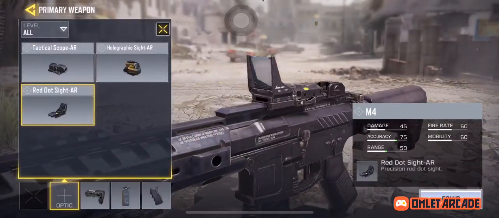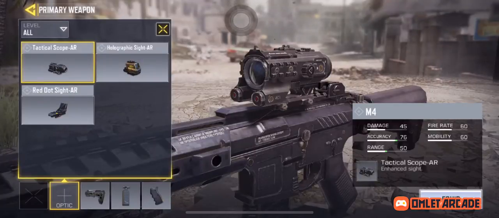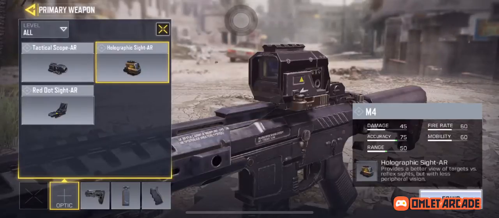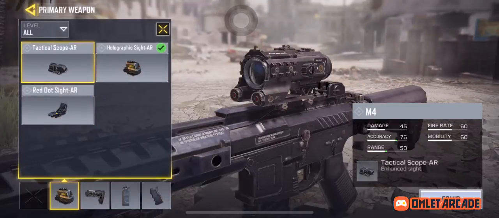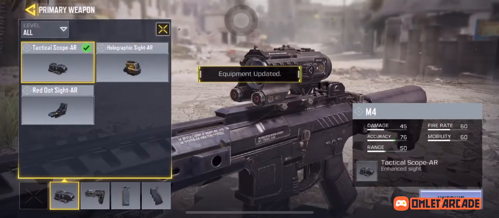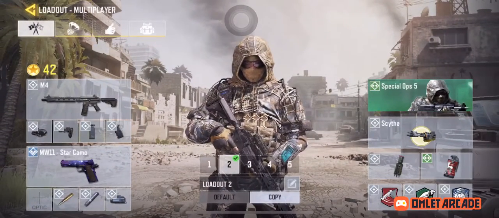And this is the scope. See, after putting on a scope, you also have accuracy and range and everything. If I equip this scope, it will increase my accuracy by a bit. Okay, yes, this is increasing. Yeah, this is giving me more perks. So this is about the guns.